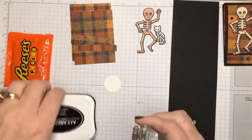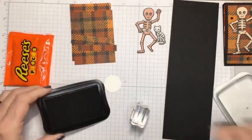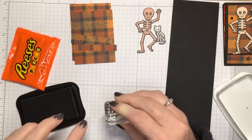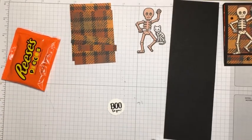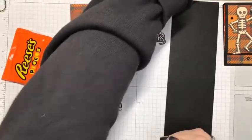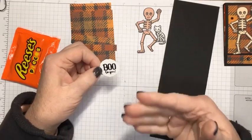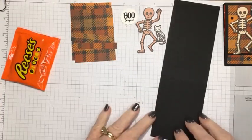So I'm going to start with the stamping. I'm going to use the stamp that says Boo For You, and I'm using Memento black ink. All I'm going to do is ink up this stamp and stamp that right in the circle. Quick and easy. Now, if I was going to be making a whole bunch of these, I probably would be punching instead of die cutting my circle. I love this circle the best, but if I was making 24 or 36 of these, instead of die cutting them, I would use a punch and punch out just a plain circle.